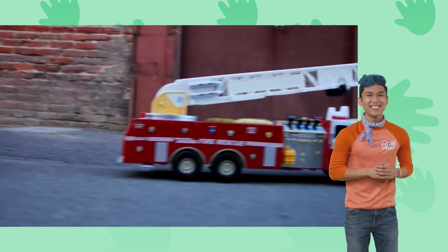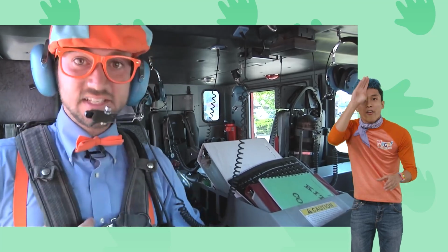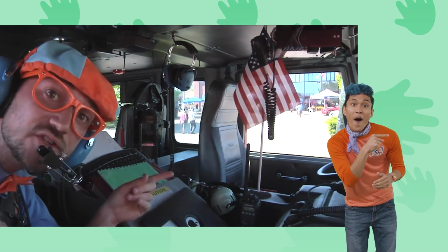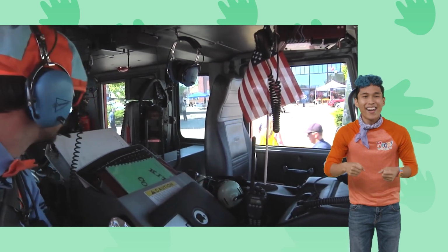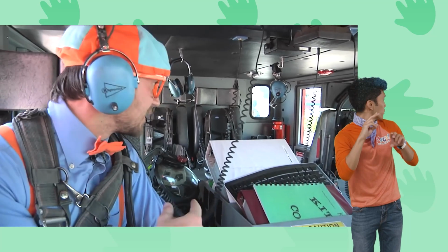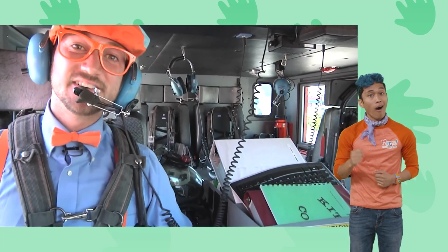Can you hear me? This is Fireman Blippi. Hey, we're inside a real fire truck. I got my seatbelt on to keep me safe. I even got my headset so I can communicate with all the other workers. Oh, look over this way. That's where the driver sits and steers the fire truck with the steering wheel. Oh, check the back out with me. Yeah, look at all those seats. That's where the rest of the fire workers sit. And there's anywhere from 3 to 6 firemen in the fire truck going to the fire. Let's check out some more of the fire truck.